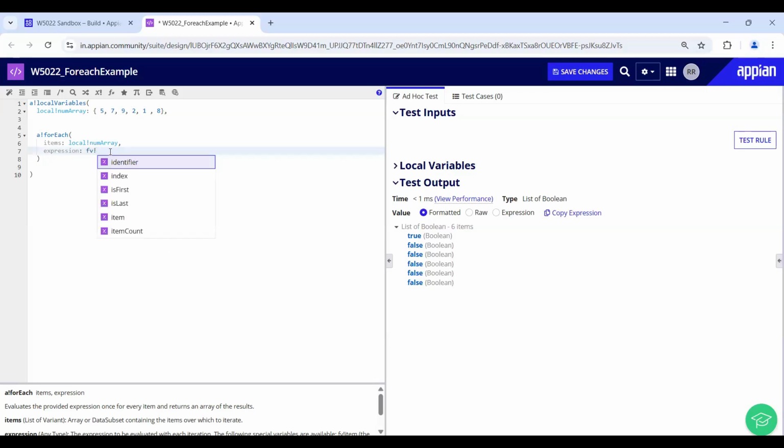You can check with this. Then we have last, just the opposite. All the first element will be false, the last one will be true. So if you face a certain scenario, you can work on this one.